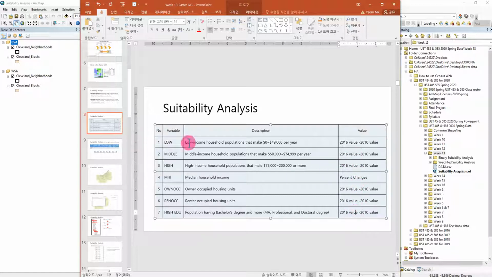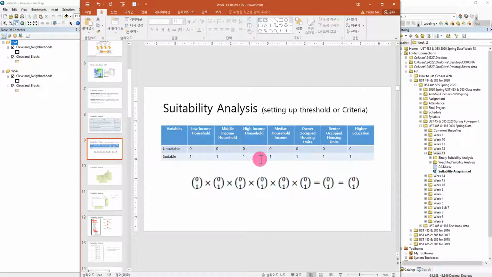Based on that, you can say, okay, low income increased, so it is not suitable. That is unsuitable. Middle income increased here, meaning that kind of people increased between the periods. Then you say more than one is suitable.